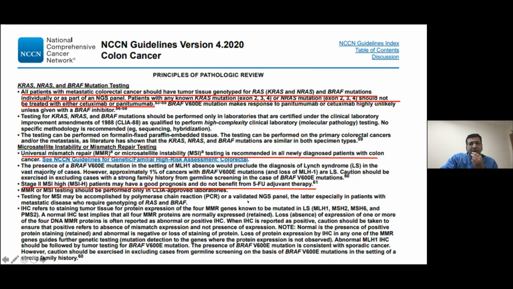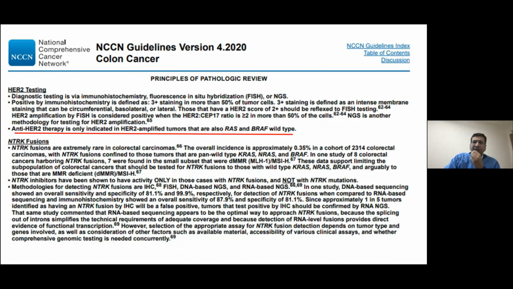There were two questions in the chat box. One: IHC for MSI, how much can we detect? Usually the concordance rate between the two is very good. And the other: what is the significance of MSI? That we'll also discuss in the localized setting and in the metastatic setting. In stage 2, MSI forms a good prognostic marker, but it also tells us the patients may not benefit from 5-FU alone adjuvant therapy. So HER2 neu testing, again, we need to know. Then NTRK fusions, which are coming up in a big way.